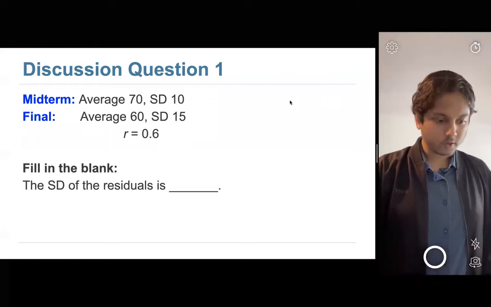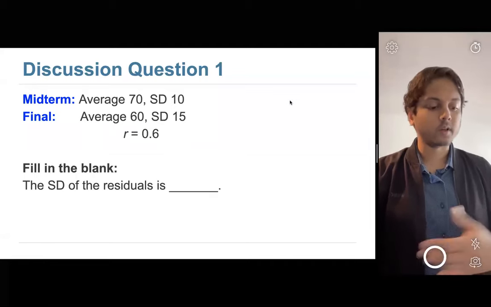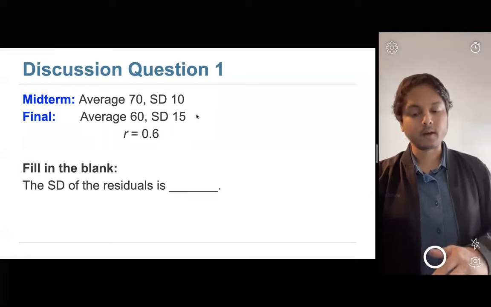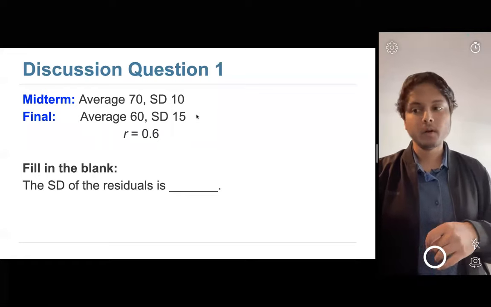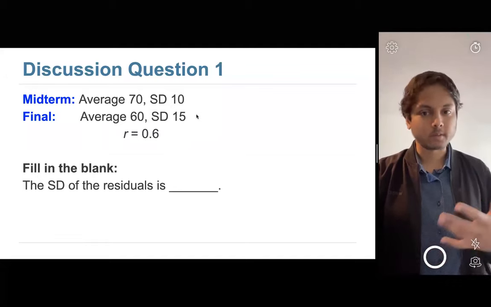And so one question is, what is y generally? So typically y is just going to be the variable that you're trying to predict from the other variable. In this case, I mentioned in the beginning that we're trying to predict the final from the midterm. And it makes sense because the final comes after the midterm. So that's maybe something you might want to do in the future.